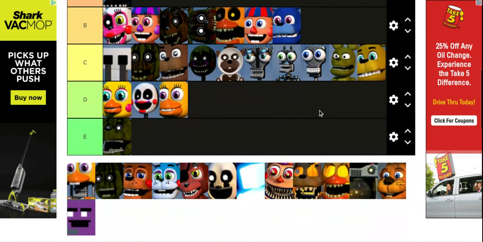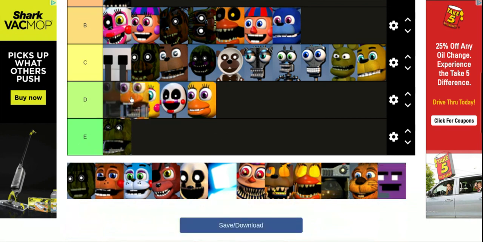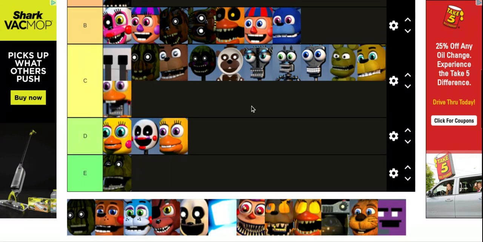Okay. Withered Chica is next. Withered Chica has Bite, Cupcake, and Prize Ball 2. Cupcake is a very good healing attack. She also has Bite, which is good, and Prize Ball 2. So I'm going to put Withered Chica at a C tier. Because Prize Ball 2 is a random attack, Bite does a fair amount of damage, and then Cupcake is a very good healer attack. So better than the other two Chicas. So, yeah, Withered Chica goes at a C tier.